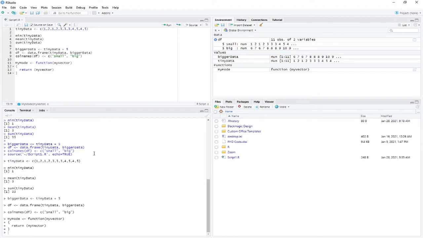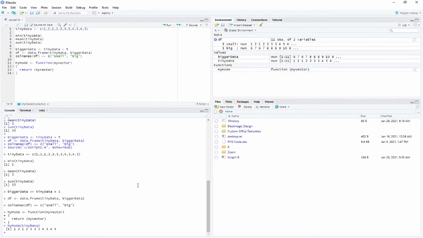So let's go down here into the console window, because you can actually go between the two. And let's type in my mode and let's send it tiny data. Okay, let's see what happens. Because we ran this my mode, it's going to go ahead and give you those numbers.